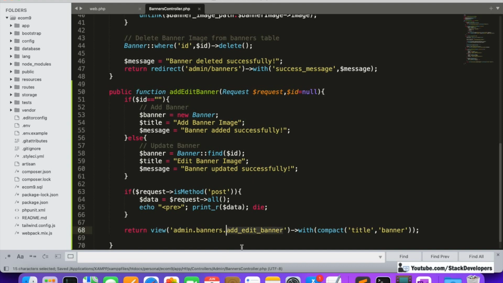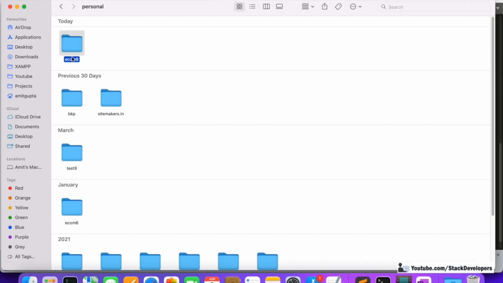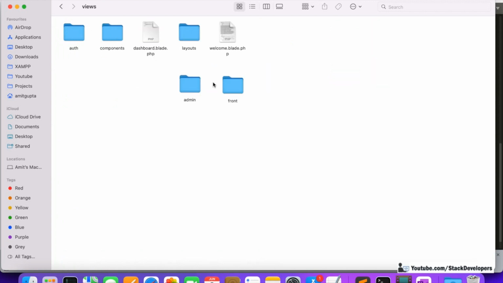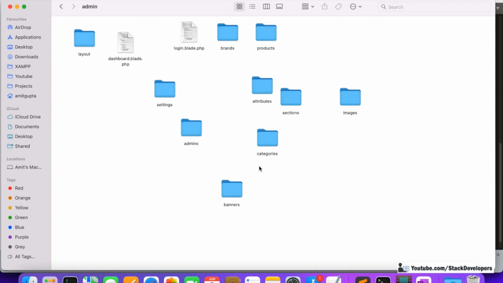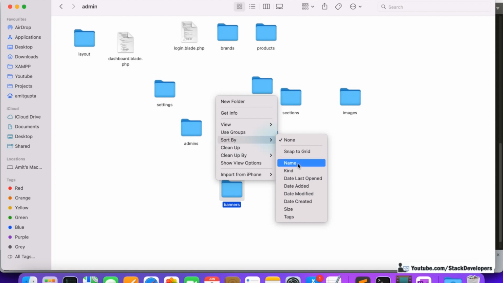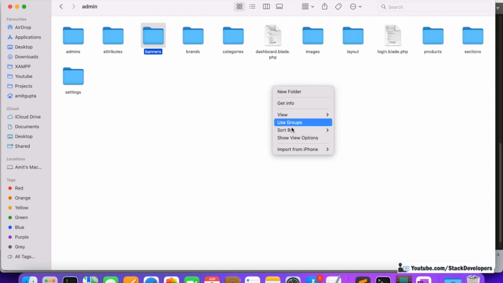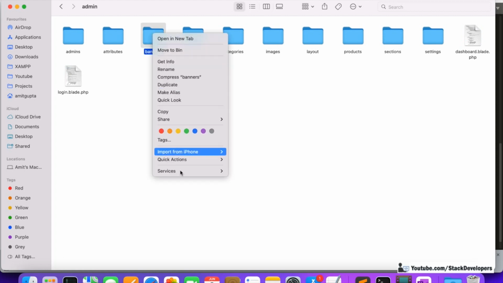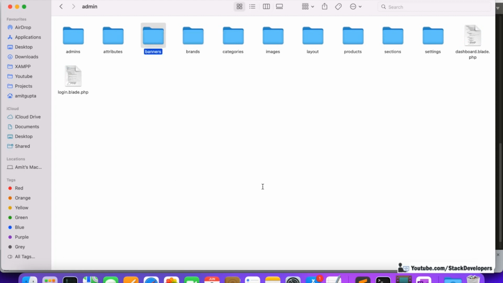Now we are going to create this add edit banner file inside ecom resources views admin, and where is the banner? Here it is. I'm going to arrange it sorted by name, or sort by kind. In banner I'm going to create a new file from the terminal.